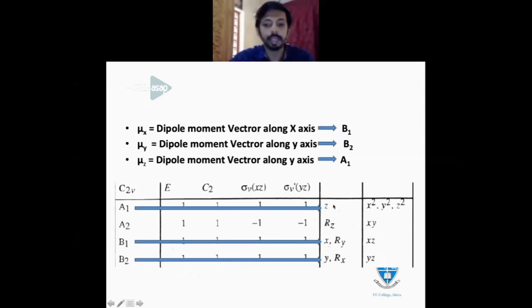And so this transition is allowed. And if you obtain a vibrational mode as A2, and there is no Cartesian coordinate present here, that means if your answer contains A2, then this A1 to A2 transition is not allowed in IR spectroscopy.